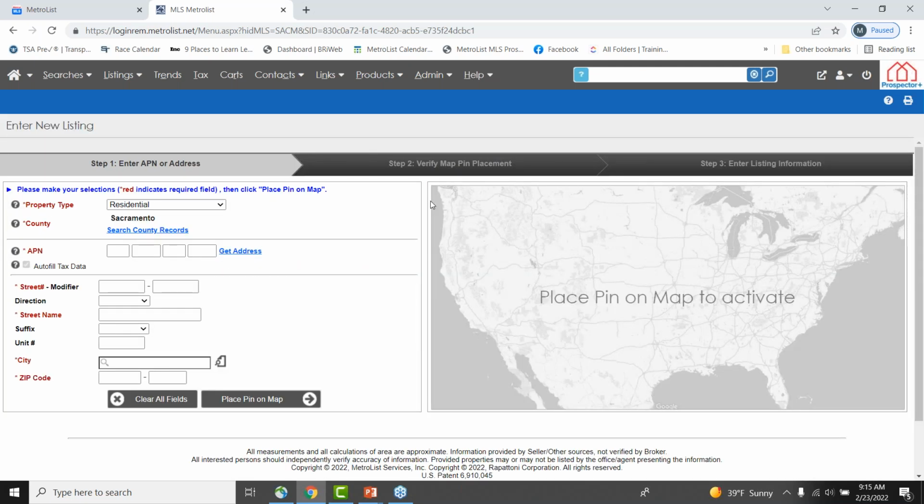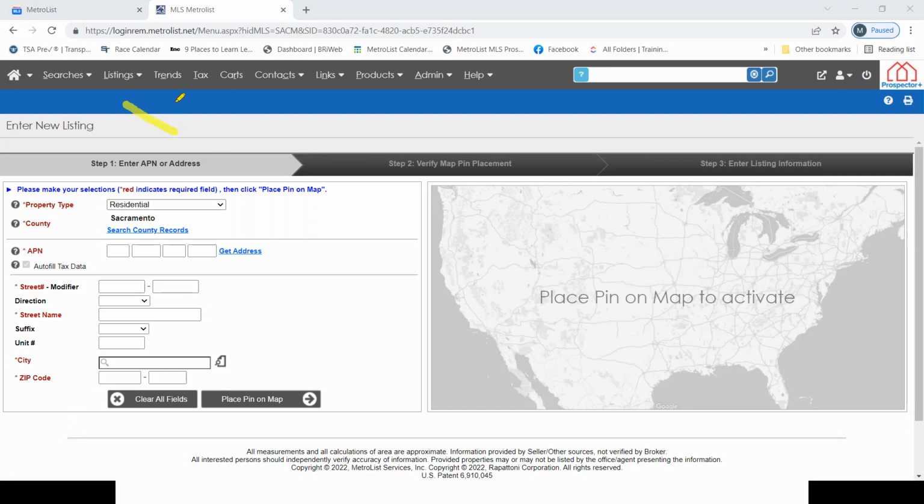Now you're going to see here it will net out a step 1, 2, and 3 for you. By the way, I will go all the way to step 3, but I will not submit this listing because it's going to be very fake. And we are in a very live system. Note, you guys don't like it when I put fake listings in the live system. Surprise, surprise, right? So just to set expectation for what we're going to be doing next.